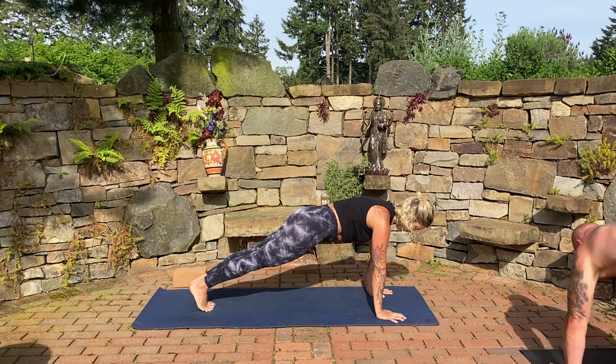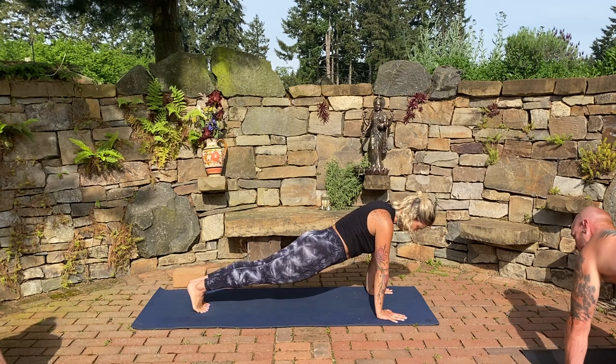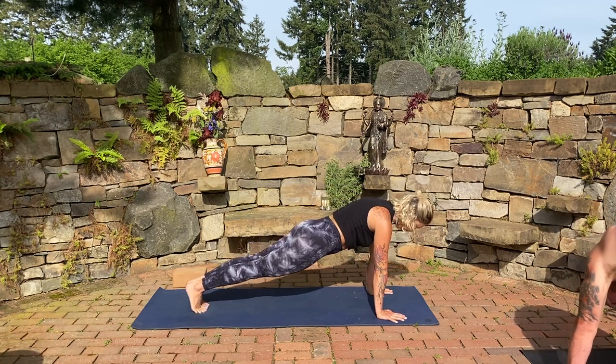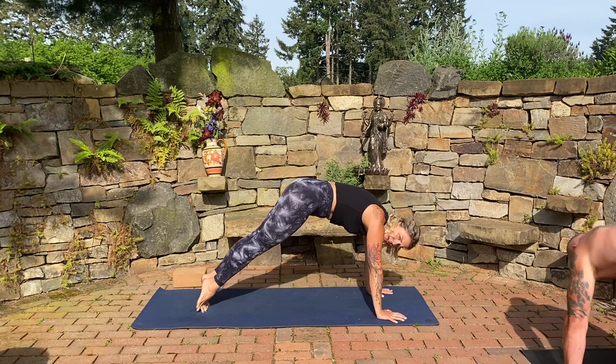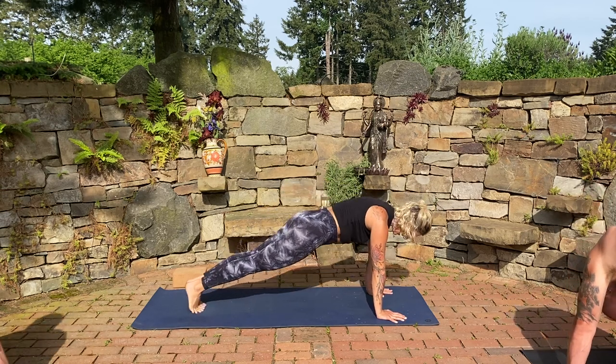Okay, downward dog or child's pose, hold your plank, stable. And then lower your hips slightly and press up through your upper back. Lower your hips and press. So go about 10 times, you choose your pace. Stable core activation in your plank. Look down and look forward.